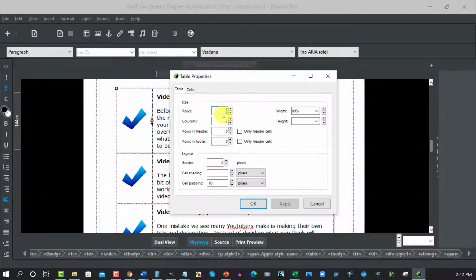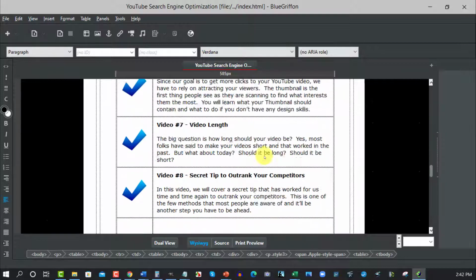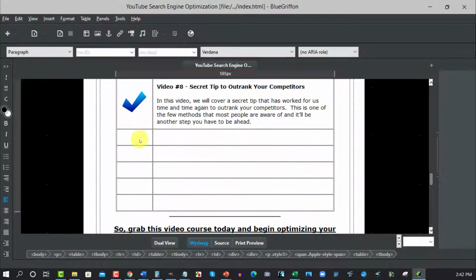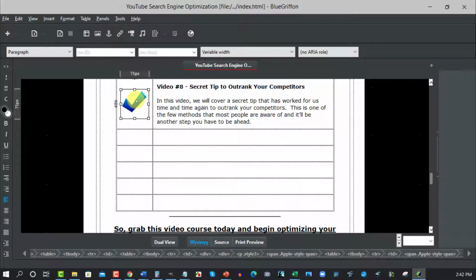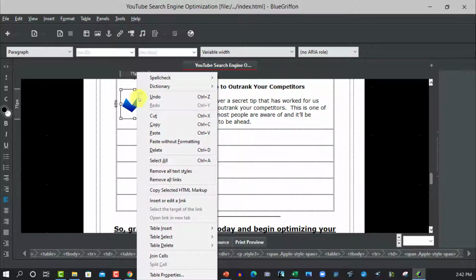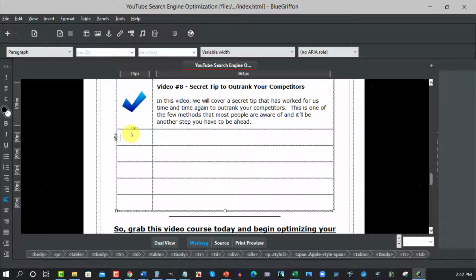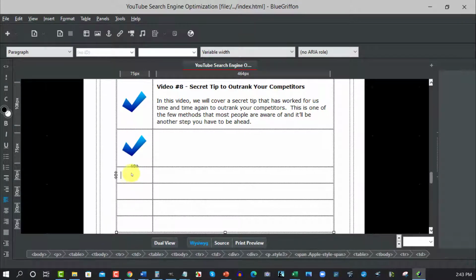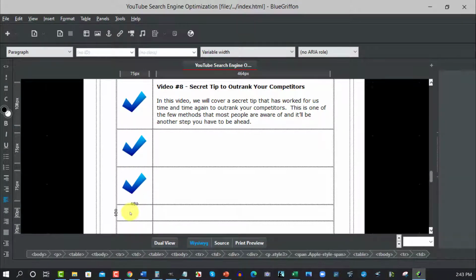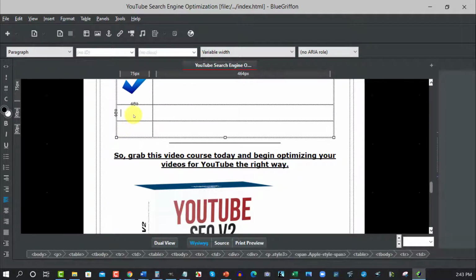Now let's just assume that you have a course that you have created and, say for example, you have 13 videos in that course. You can in fact increase the table to 13. And then you can hit OK. We can scroll down, and as you can see, it has added these areas just here. Another thing you can do is just right click on that. I left clicked just then, now I've right clicked. And I'm going to be copying this. And I'm going to go into that table just there and go Control V. And I can do that all the way through, just to show all the different points.